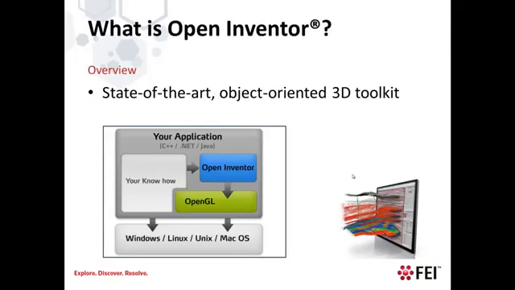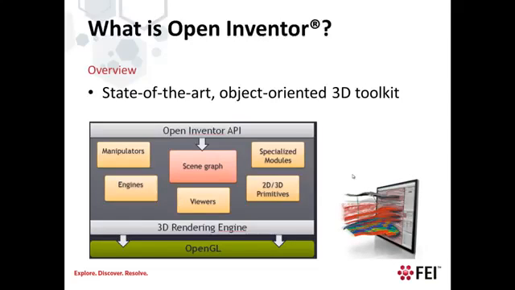Sometimes called 3D programming for humans, Open Inventor can be seen as a productivity toolkit on top of OpenGL. It provides a scene graph architecture, an optimized 3D engine, and an extensive set of built-in components to manipulate data using high-level concepts. Open Inventor is also a perfect solution for rapid application prototyping, both because you work at a higher level than OpenGL, and because many operations that 3D developers typically implement, like moving the camera and selecting objects, are already implemented for you.